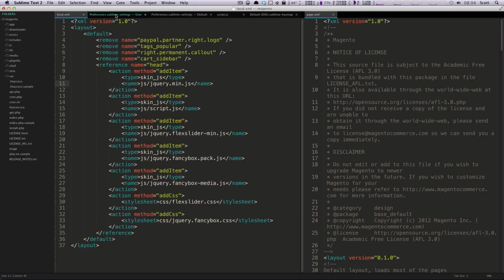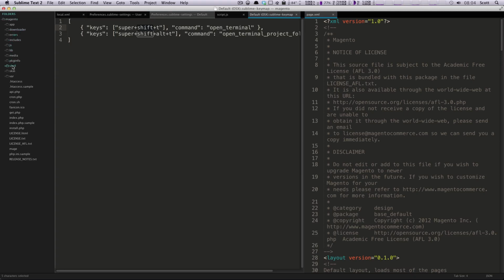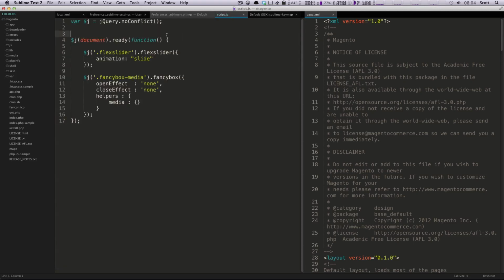So now I have these tabs up top here that look sort of like the Android UI. The folders totally look different, and it's been customized. And personally, I like this one. When I make a change to a file, you can see that underline turns orange until you save it. You save it, it's blue again. To me, this is a better visual cue that something needs to be saved or hasn't been saved yet. Okay, so this is how you switch your theme using Sublime Text 2.